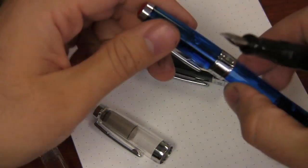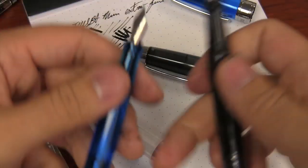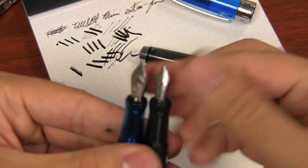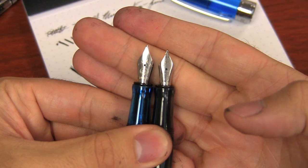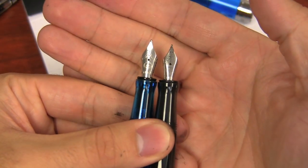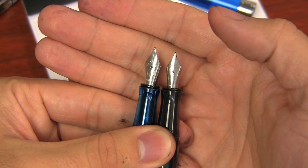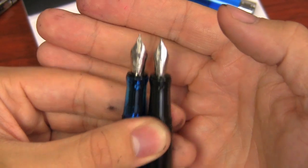One question I get asked a lot is, how do the Bach and the Schmidt nibs differ on the 540? I know this is kind of getting away from the TWSBI Mini thing here, but I get asked this a lot. So if you're holding them side by side, you can tell there's a difference just because the Bach nib on the left is bigger. Well, that's pretty obvious to tell when you have the two pens next to each other, but it's not so easy to tell if you have them independently of each other.